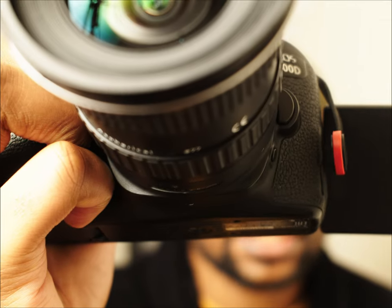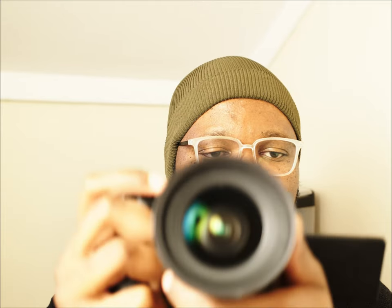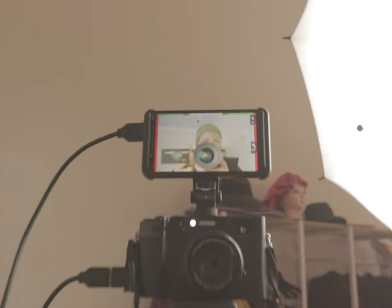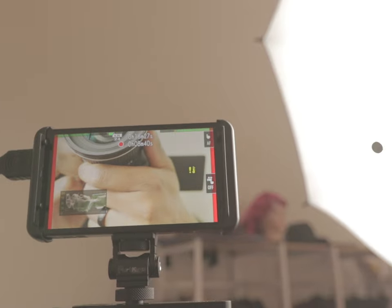The recording formats are also worth commenting on. I'm getting an overheating message right now — does this camera overheat for video? Yes, it does. I got an overheating warning but the camera is still going, so that's not too bad. I'll be stopping the recording soon. I think the overheating may be partly because I have a monitor and lights adding heat to the camera, but it does definitely overheat.